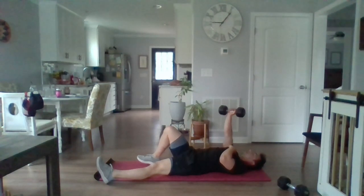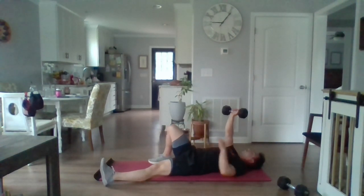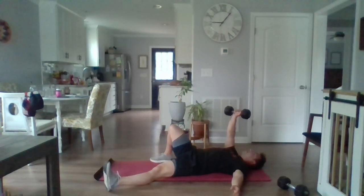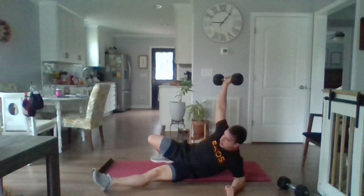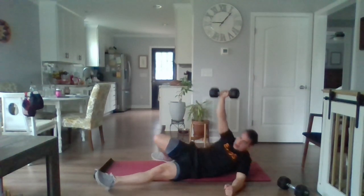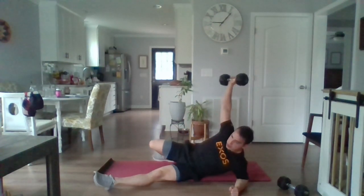I'm going to start with the bell in my right hand. My right knee is going to be up, left arm is out to the side, left leg is kicked out to the side. First phase, we're going to use that right leg to push us, left elbow to pull us into this half sat up position on our elbow. This is phase one, on the elbow. We're going to roll back down, and hit that same thing one more time onto the elbow.